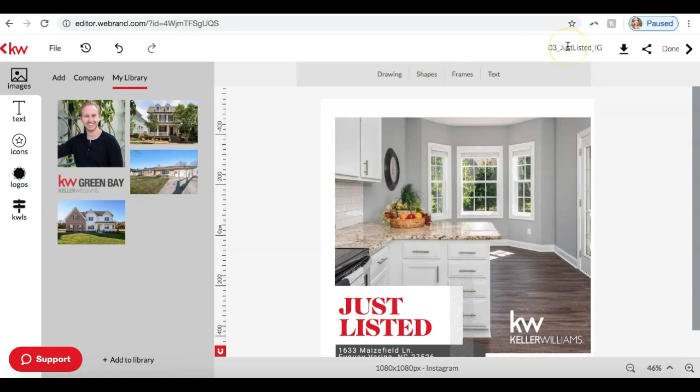Up at the top right, this is the piece name. So to change this, I'm going to just go ahead and double click on that. So yeah, you would import the logo the same way I imported the image. You would go up here to images and then add to library, and you can add in the logo. That's what we did for this one, but it was already in my library. So same process for adding in the logos because the logos are just images. So I'm going to change the title of this piece to just listed Maysfield. And when I hit enter, you can see it said saving and then saved. And now this piece is saved in my library in Command.